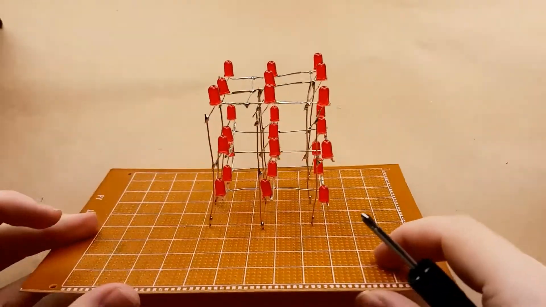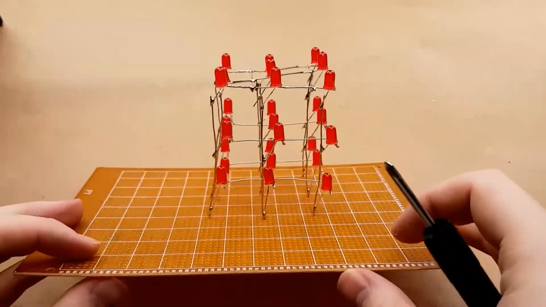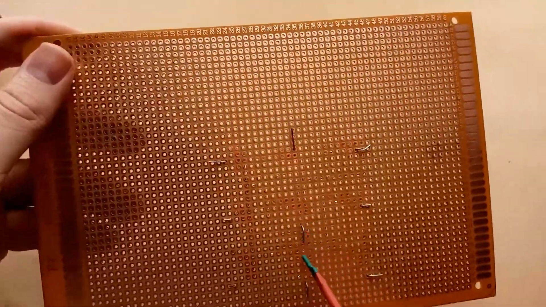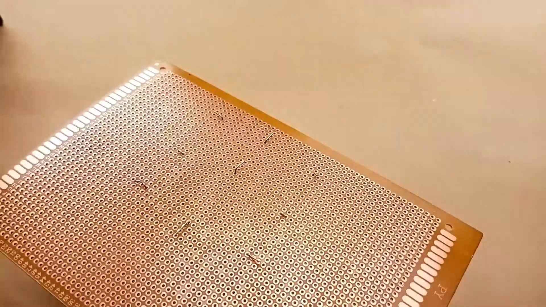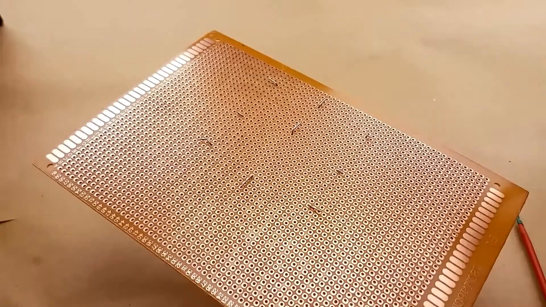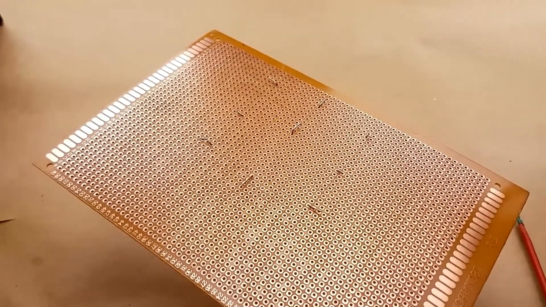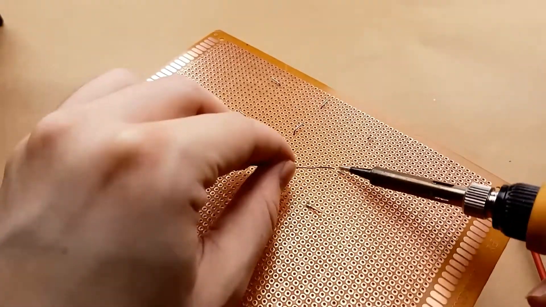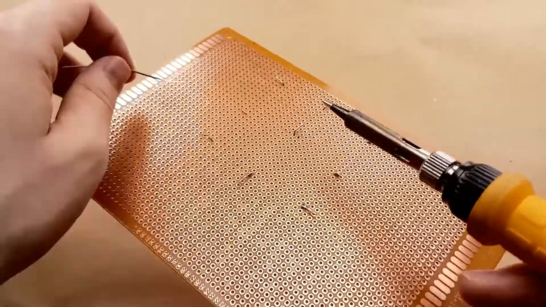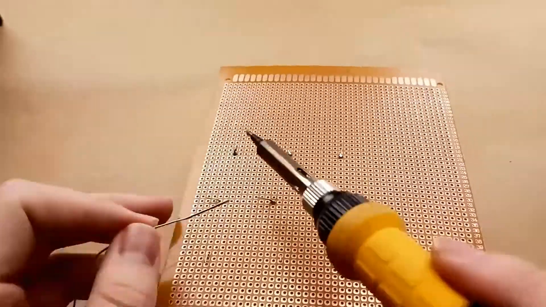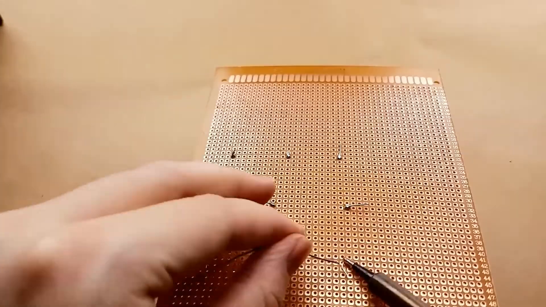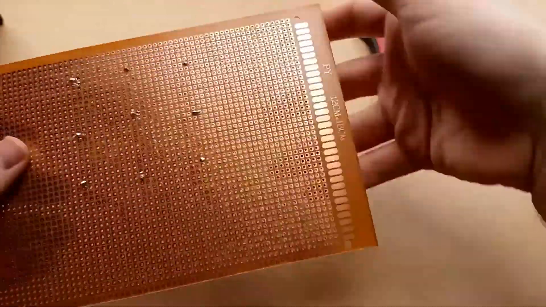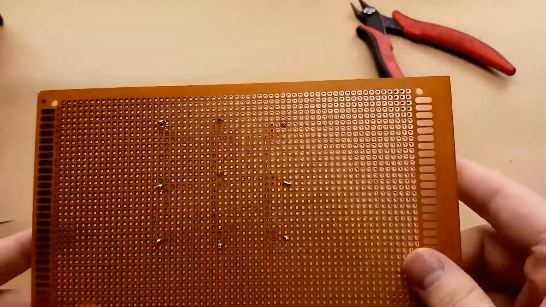And here is the almost finished cube. So we just have to finish attaching the cube to the board itself. I've just bent over the leads right now just to make it so it doesn't pull off the board. Now we're going to solder them down and then cut them off. And we're going to attach the wires and hopefully get this thing running. The cube is now secured to the board. You can see solder points there.